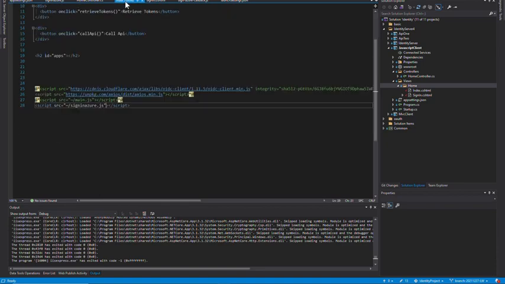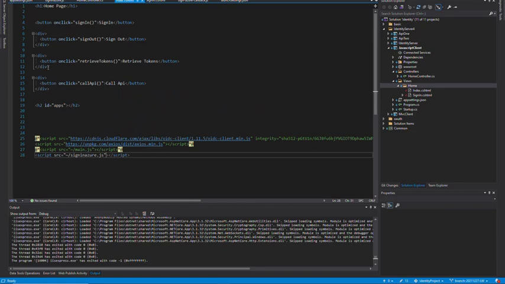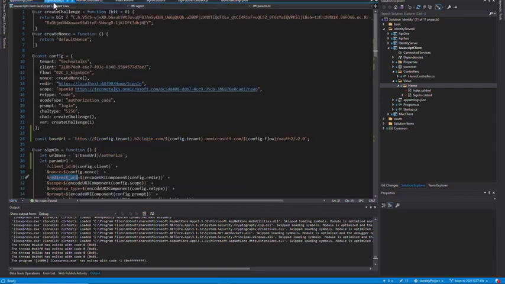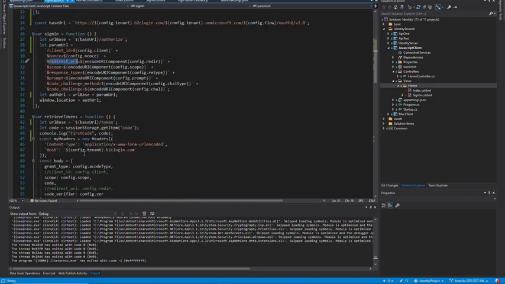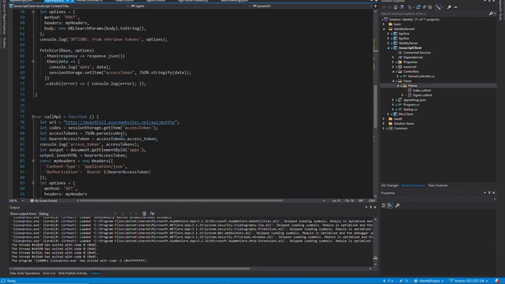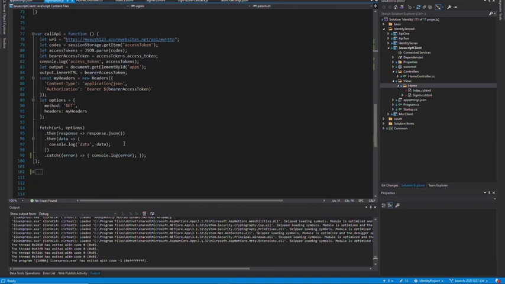So let's just go back to the index. It's got a page and it's got sign in onclick, sign out onclick, retrieve token onclick, call API. Okay. So these are the functions: sign in, retrieve token, call API.